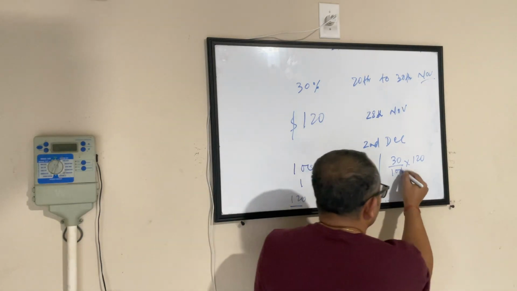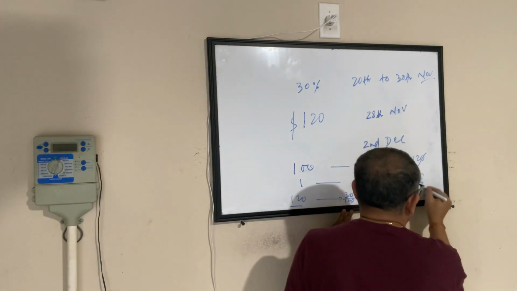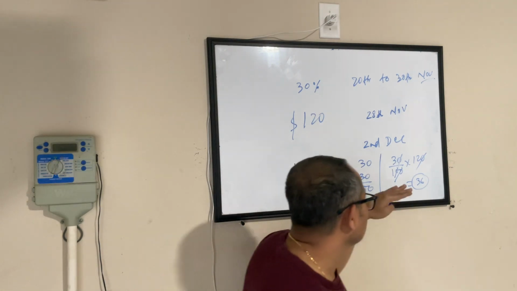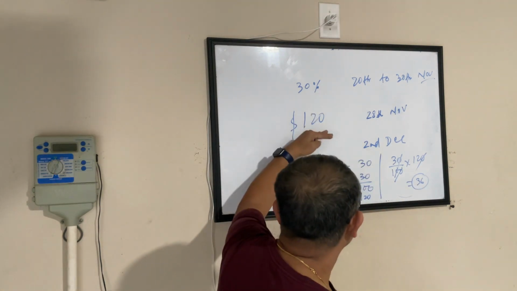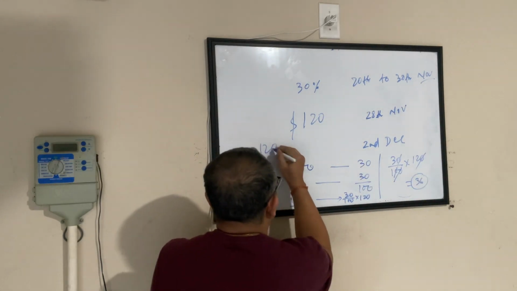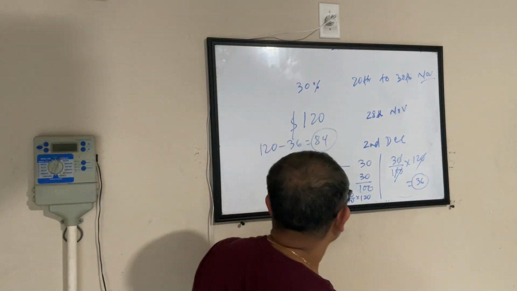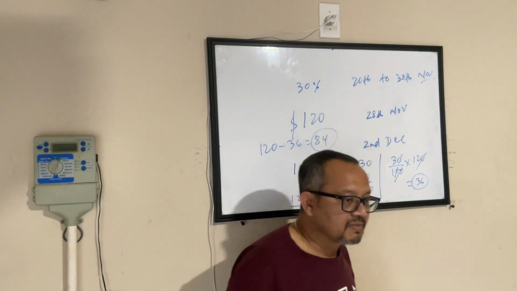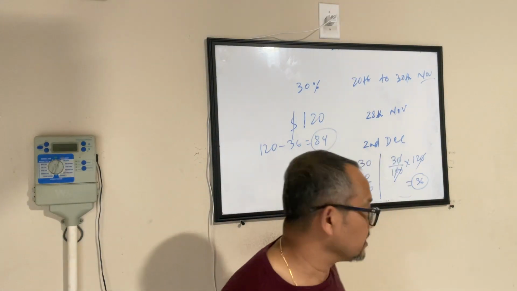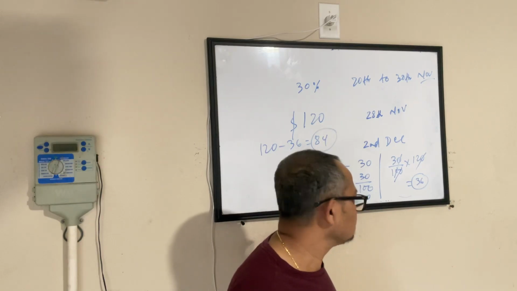Now from this you found 12 times 3, 36. 36 is the discount. 30% is the discount, meaning whatever was the value, you will get this much discount. So 120 minus 36, which is 84. This is what you will have to pay for buying it. Obviously there will be some taxes on top of that, but from the price point, it'll be 0.0625 for taxes.